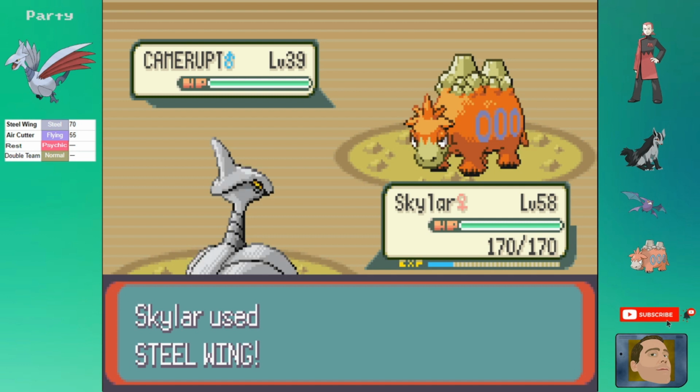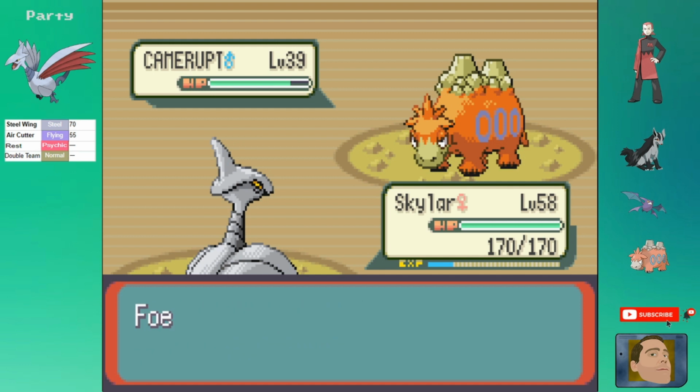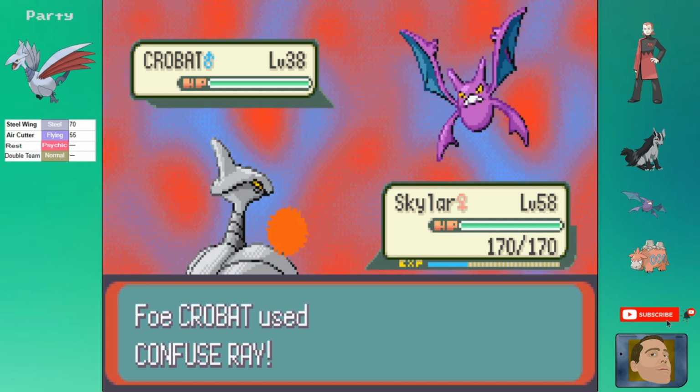We fight off the confusion again to land a Steel Wing to get big damage. Maxie uses a Super Potion on Camerupt, but guys, you know that's not going to help him too much. I snap out of confusion, I hit him with an Air Cutter, and I take him out in 1 more hit. Last out is his Crobat, a Pokemon that I really like.